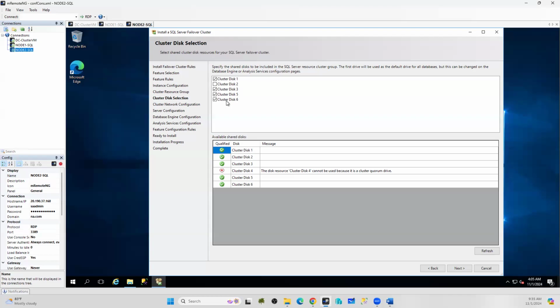Like the quorum drive, when you select it, it says you can't use this disk for the SQL now. That's the reason the backup drive has been changed, sir. SQL created a quorum on the backup drive, right? That is the reason I changed it after forming the cluster. I changed it because I need to use that disk for backup. If the disk stores the quorum, I can't use that disk for the SQL. Yeah, got it.